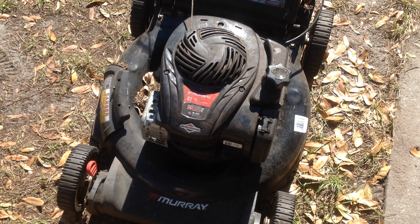Once I changed out the carb with a used one, it ran fine. I used it last weekend to pick up leaves in my front yard, which I'll do again today. Hopefully it starts after sitting for 7 days.